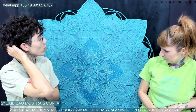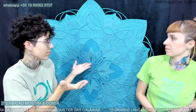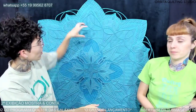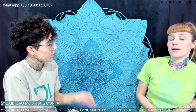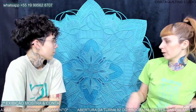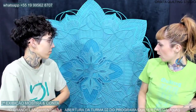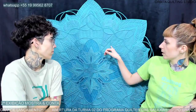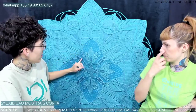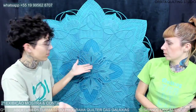When we're doing a wholecloth that will have this symmetry, we usually mark those big areas, but on the quilting side, we like to do free motion quilting as much as possible. As we grew our style in wholecloth quilting, we started to do more and more free motion quilting, because in this quilt, actually, we marked a lot. We marked these pebbles. We marked some guidelines, I mean the lines that distribute the pebbles.